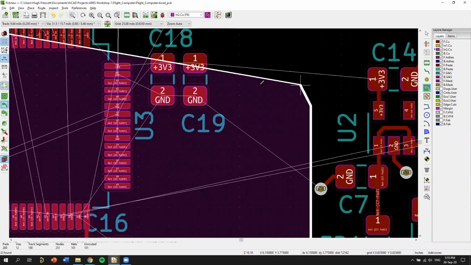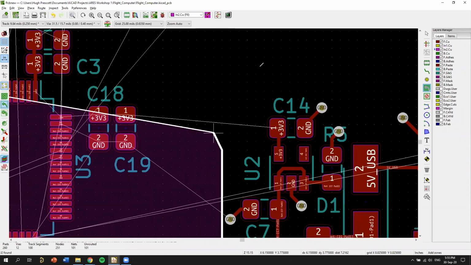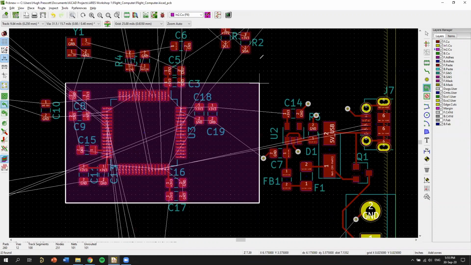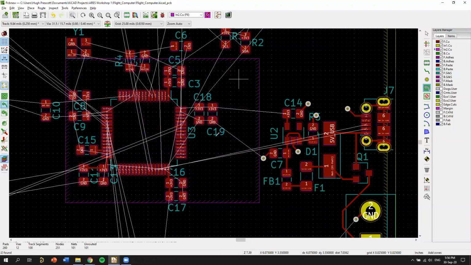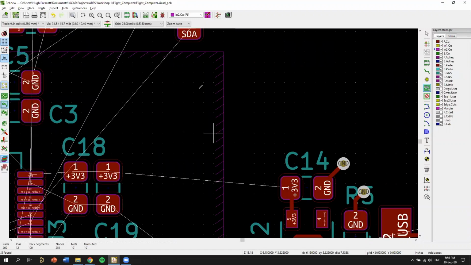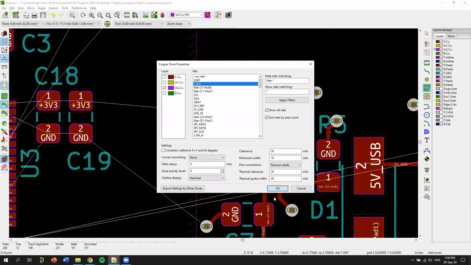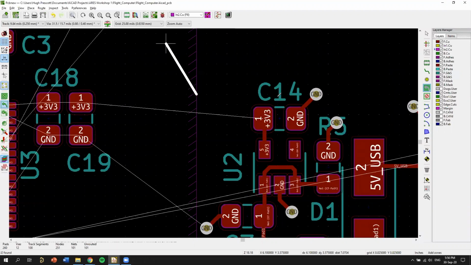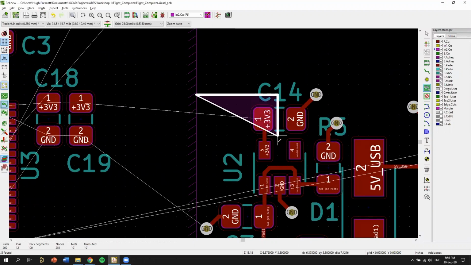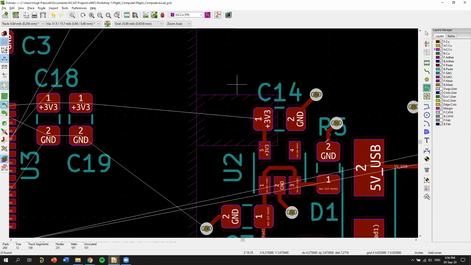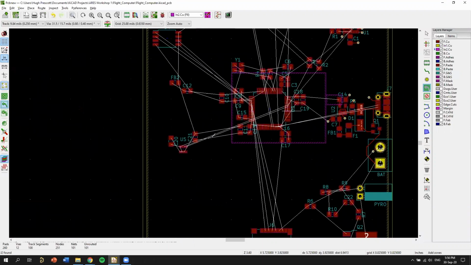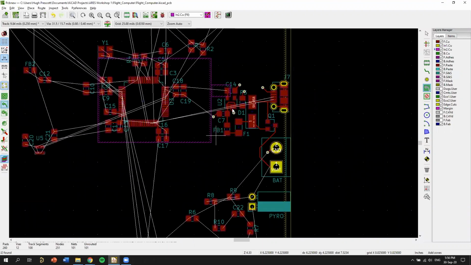This may or may not be the best idea, but it's part of PCB design. It's just experimenting with different things and seeing what will work for you. And then I'm going to connect this with a strip here. Interesting. All right.